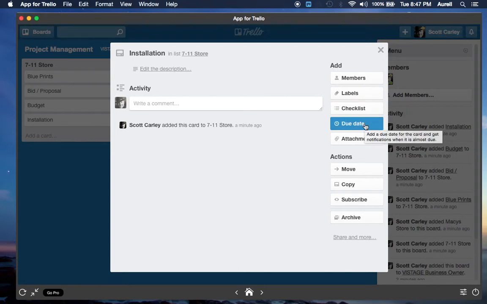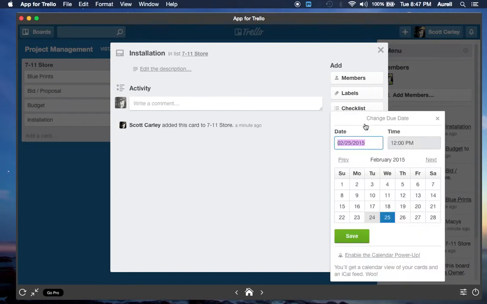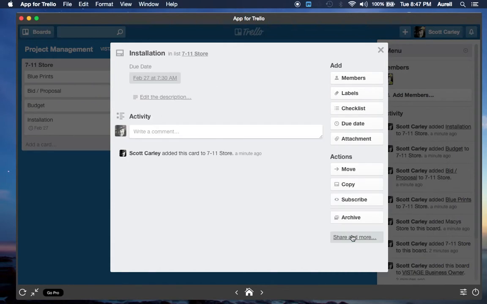I can create a due date for when that installation is supposed to take place. So let's just do that. That due date is going to be on February 27th. I want them to get started at 7:30 in the morning. So that installation is due at 7:30 a.m. I hit save. So there's my due date.